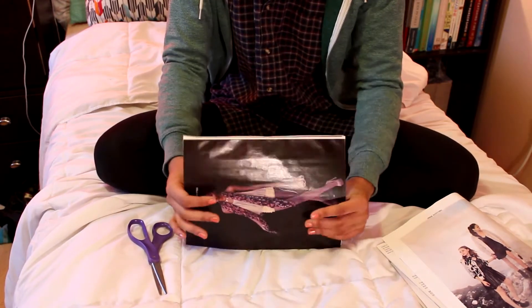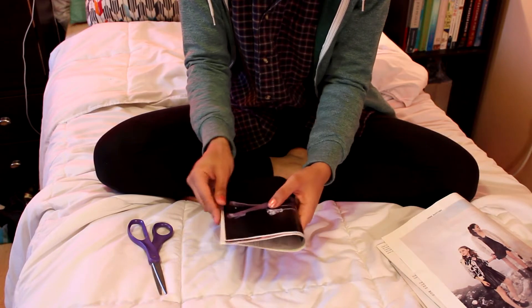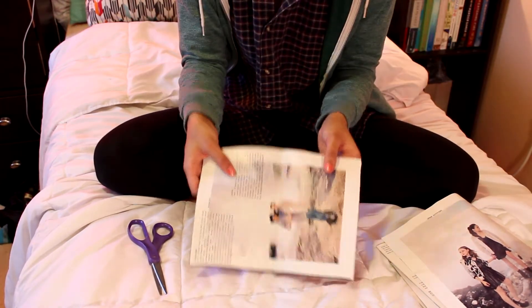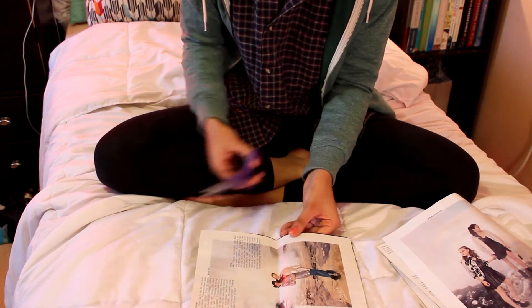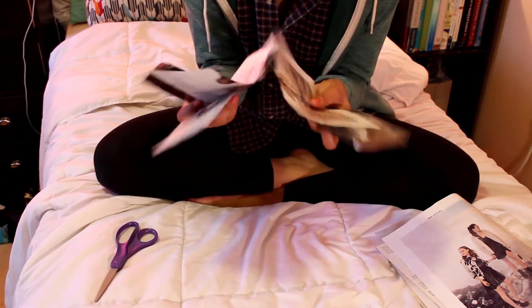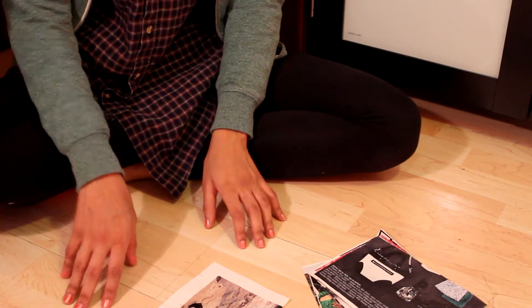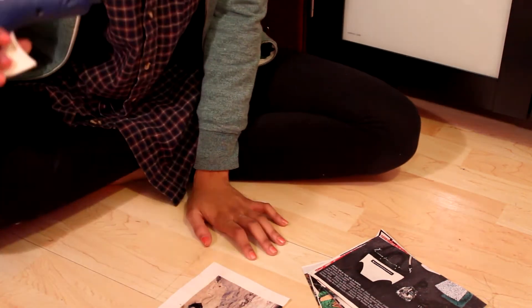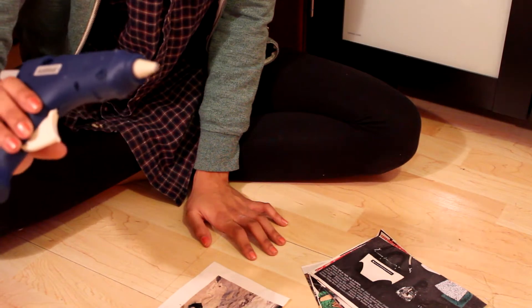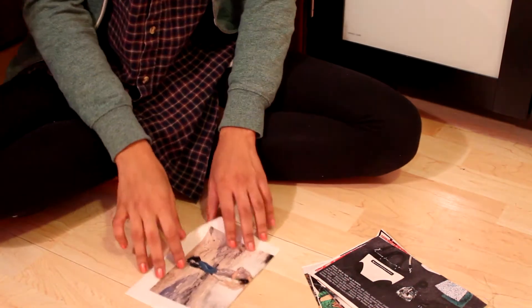Since I'm making the mini version, I'm just gonna fold these in half because it's the easiest way to find the exact middle — there's a crease that's pretty easy to follow. Then you cut them in half and you have tons of pretty patterned pages. I'm gonna move to the floor since it's a hard surface and I'm using a hot glue gun. Definitely don't use one of these on your bed — these tend to leak when just sitting on their sides.